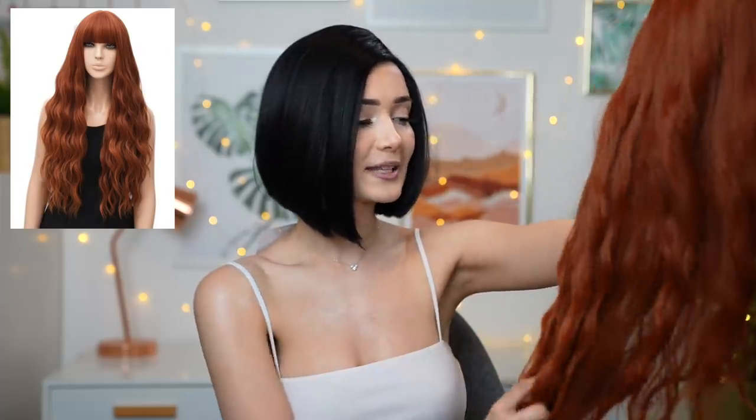We have three more wigs to go. The next one is actually a ginger one, which I'm really excited to try. This wig feels really nice and really soft, with a slight wave to it. And again, this one also has a fringe — I was really trying to play around with different styles. I don't know if I suit this hair color. So this is the wig on. I actually really like this — I kind of feel like Hermione Granger. I've styled the fringe a bit to the side because in the center it's just way too long. It's pretty full, which makes it look like a wig, but I love the texture and the slight crimping. I think this wig deserves a 9 out of 10.